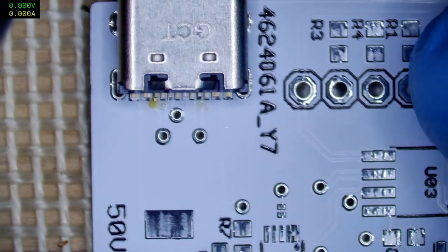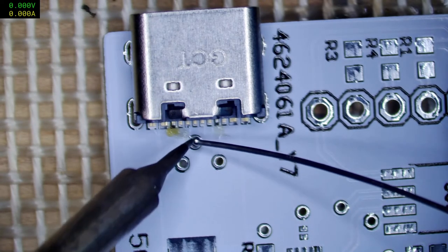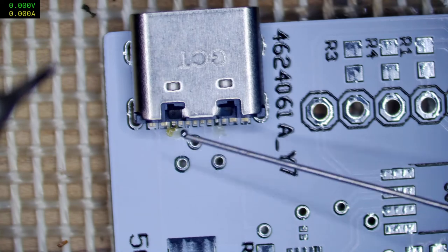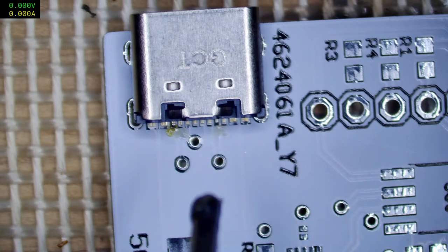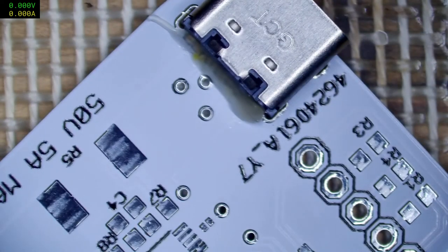This is what I was asking about on your channel the other night, how it's a real pain in the backside how the solder balls up at the end of the bit of solder there. Quite the nuisance. Anyway, we're switching over to the big tip now. Just have a small amount of flux in there.